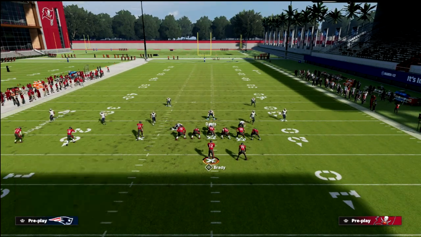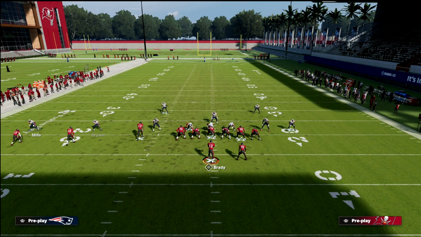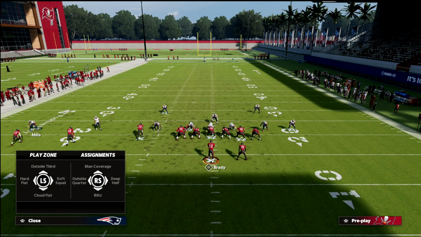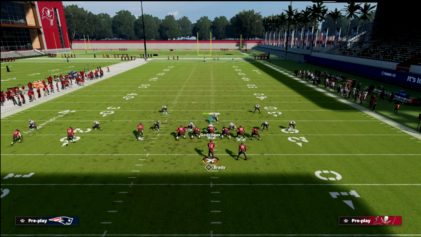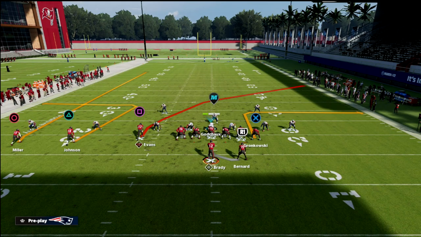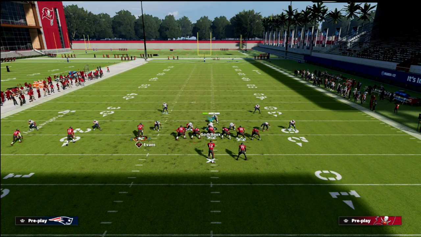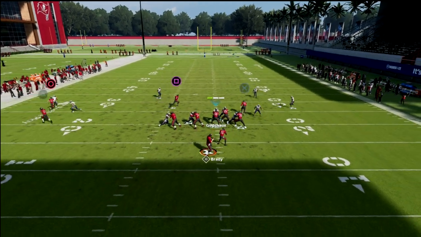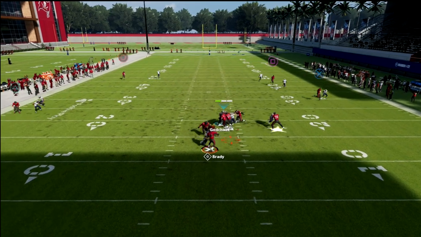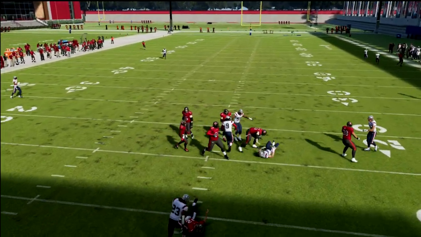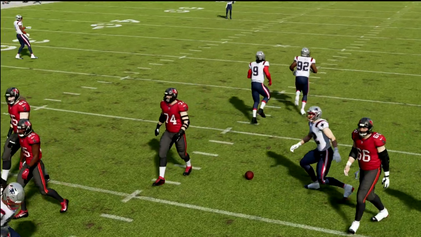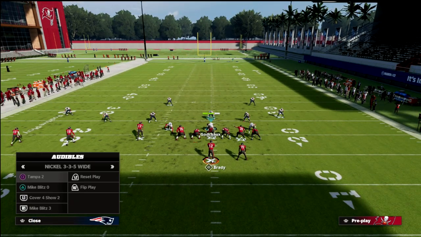The other thing that you could do from this, because the problem is you don't want the fade and the flat to kill you. What I wish you could do with this man adjustment is put a soft squat here and he would hang with him if he went vertical. But the problem is he doesn't. And you see how he drops down, and then I can throw that to the outside. So the number one receiver really is the receiver that you have to think about how you're going to defend.